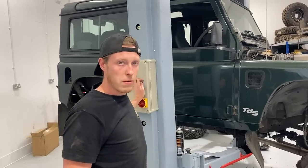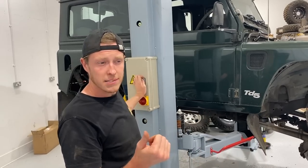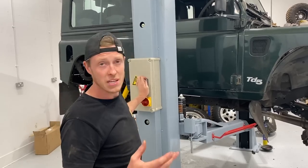So the rear's all done, all buttoned up. Really happy with the rear. We are still going to put on the center brake lines, and we just noticed the anti-roll bar bushes are perished. We're going to go and get a new set of those.